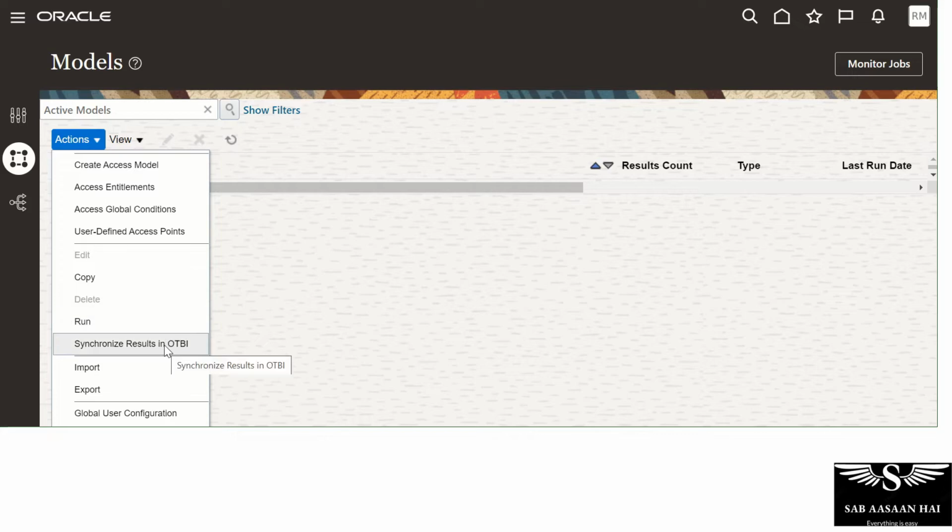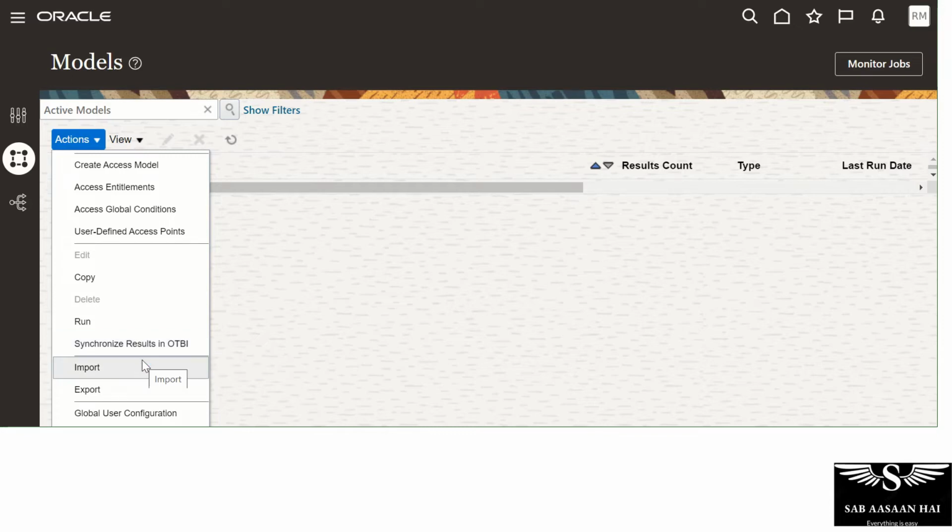And then there is a synchronization process. I mentioned in the previous class why it is important, why we need to run the synchronization process. The ultimate goal is that the auditors or the risk manager or the system administrator should have access to view the data or the dashboards available. If we are not running this particular process, we will not be able to identify what the different data models are and what the conflicts are. So this is an important portion: whenever we are modifying or creating new models, we regularly come and synchronize the result, so that it is available as a part of my OTBI reports. When we are creating reports, all these models will be available there.